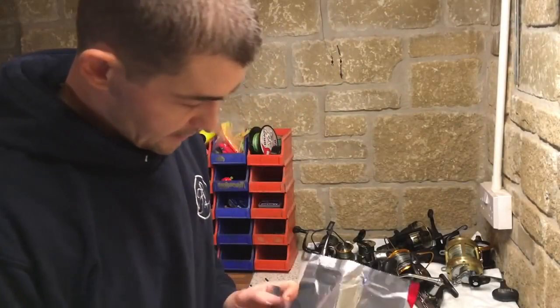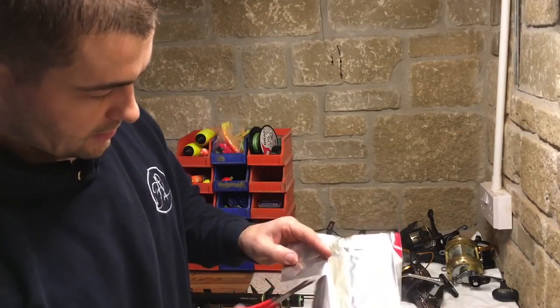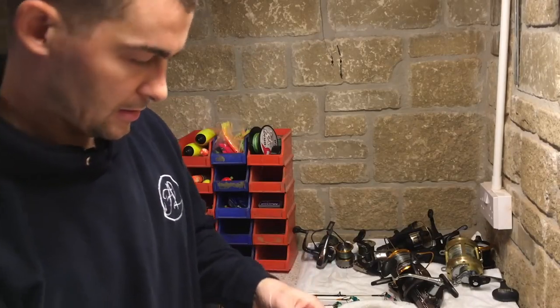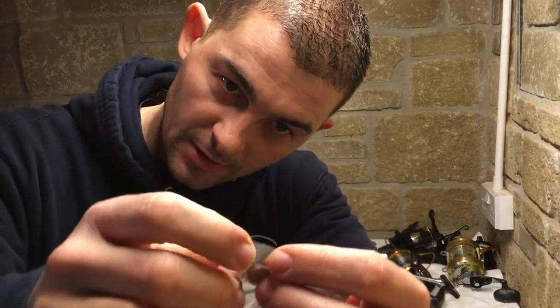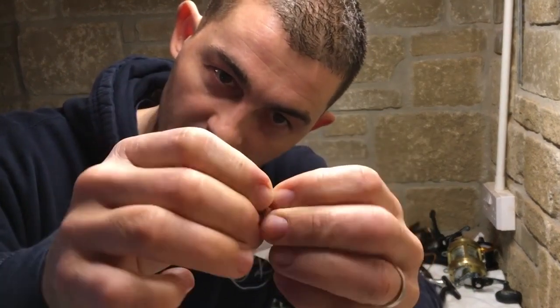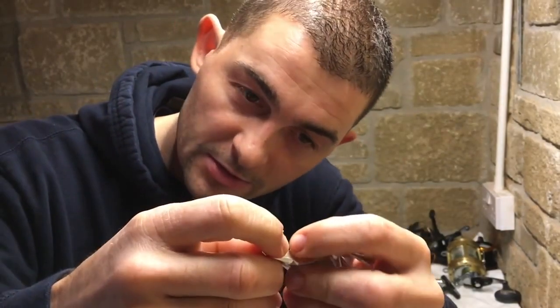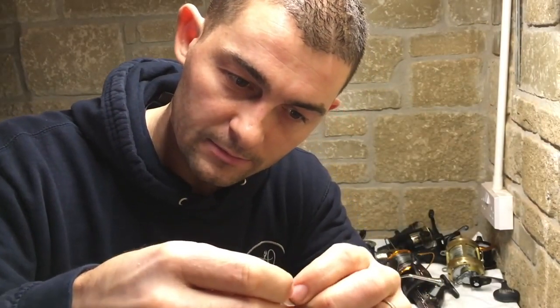Right, now I'm going to show you how I make the tinsel lure on the back. First off, you're going to take just a little bit of your silver wrapper. Doesn't need to be much at all. There, look. And then what you do is you start one edge and you kind of fold it, and then fold it back, and fold it, and fold it back. It's like when you're a kid at school and you used to make a fan out of a piece of paper, just like that.